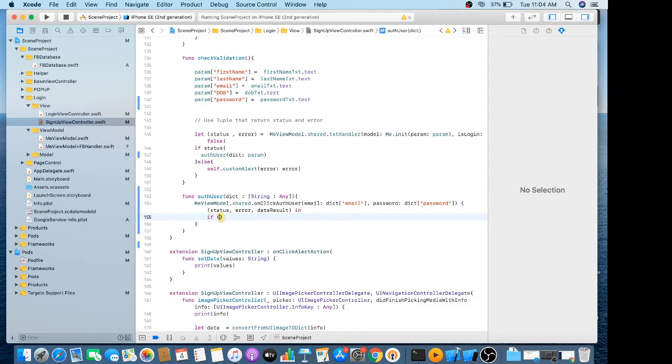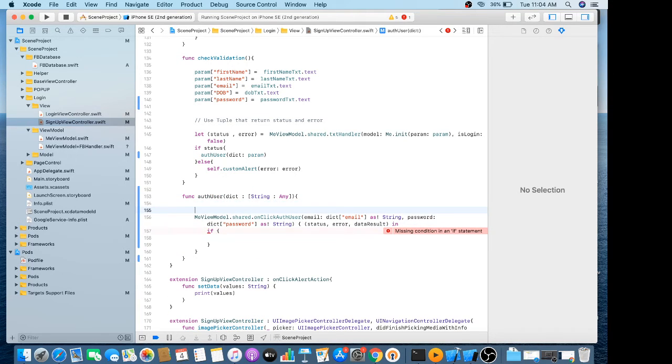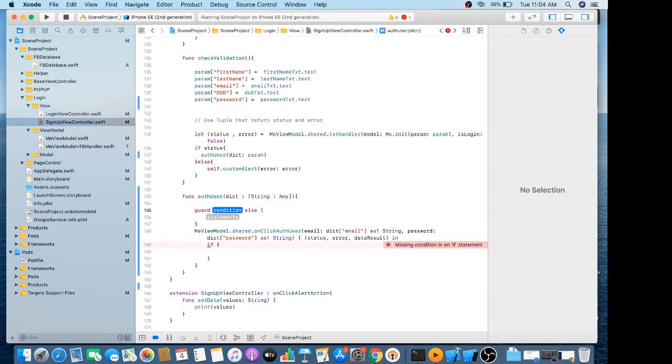If status, try to make these three callbacks. First is status, error, and the object. If your status is okay, then we will proceed further. Don't use force unwrapping, so I make a guard statement, user email.